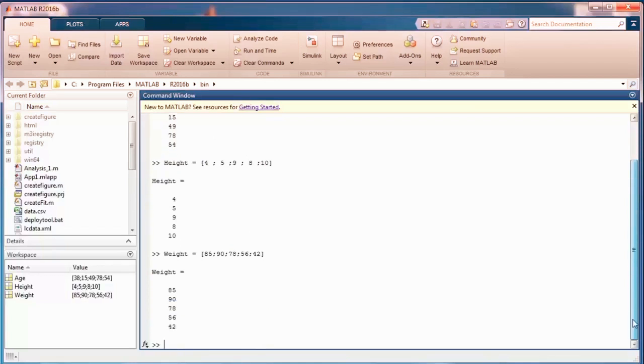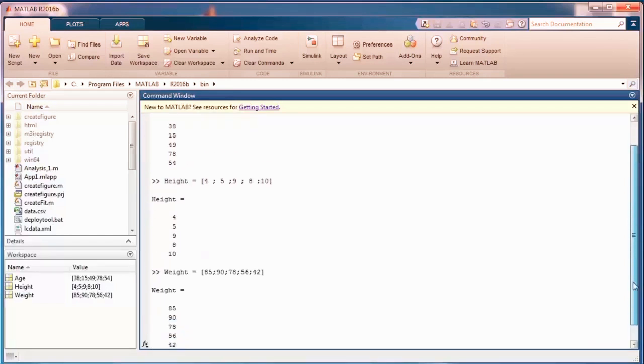Now if you want a single data structure which will hold all 3 variables together, you need to create a table. You create the table with a keyword known as table. That's a MATLAB reserved word, that is, you cannot use it in your coding to create a variable name. So we say t equals table, and then we mention the variable names that we want to include in this table.